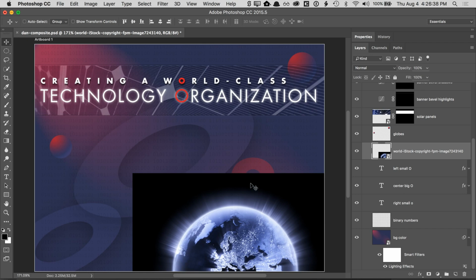So you see there's a background. And that's a problematic background because it's dark, and there's all this soft stuff, and that's a pretty detailed piece of art. And I really just want to get rid of that black. So this is going to be a little tricky. Am I going to make a selection to get rid of the black? That would be a really tricky selection to make. And we're actually not going to bother making a selection here. I'm just going to call this world. There's a really cool trick we can do with a blend mode.